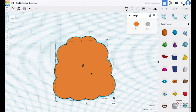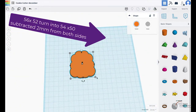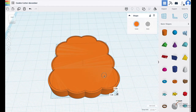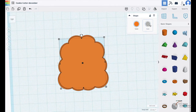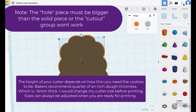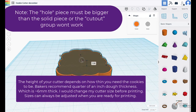I'm going to make the duplicated version slightly smaller. I have 56 by 52, and I want to make this 54 by 50. I'm centering it as perfectly as possible. What we're going to do is cut out this smaller piece from the center — the inside portion becomes the hole and the outside portion is what actually cuts out the cookie.